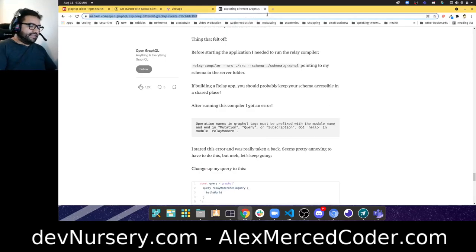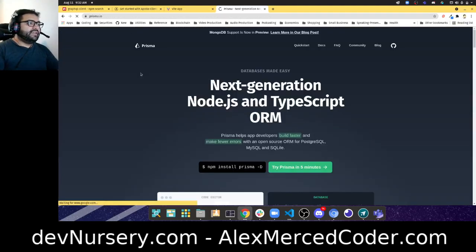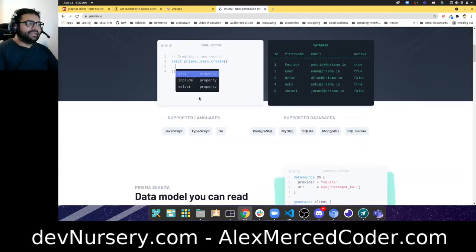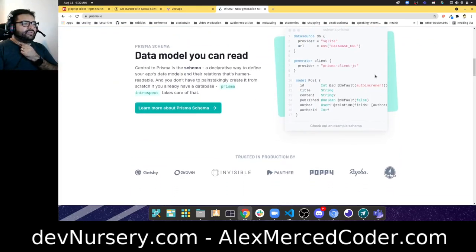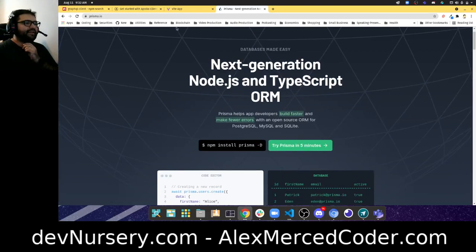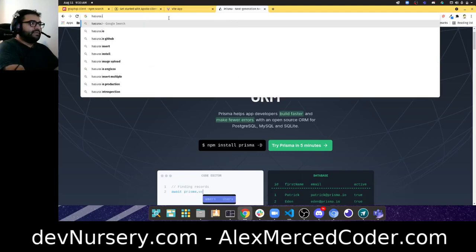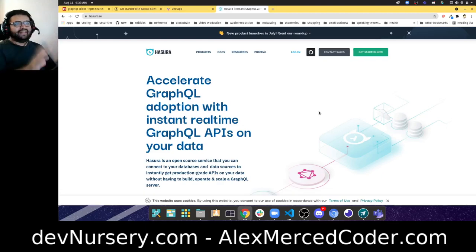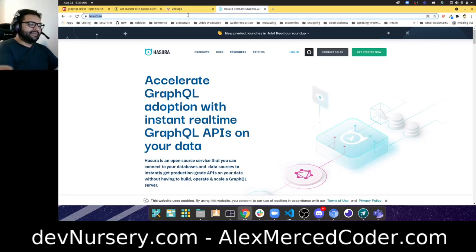Also, be aware that there are things like Prisma. So let's take a look at these. Prisma is a way of creating a GraphQL API pretty easily. Essentially, you just write these models and it'll generate the whole API for you. It makes generating a GraphQL API really easy. Same thing with Hasura. That's another tool. So again, as far as creating the backend piece, these tools take all the work out of it, so all you have to worry about is building your front end.